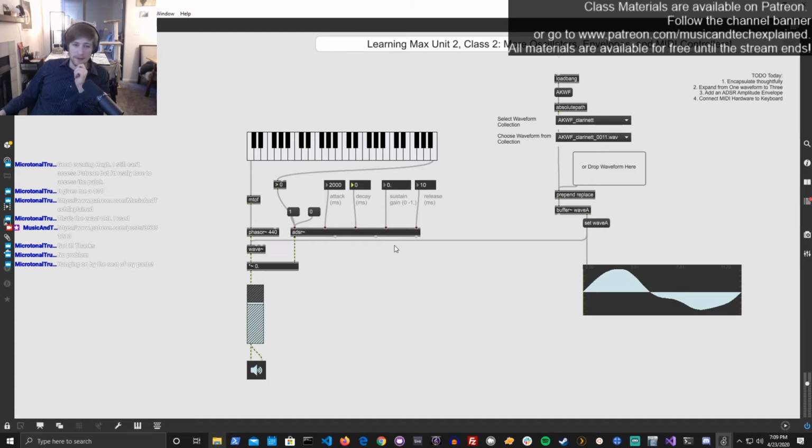And if we wanted to shorten that, let's try an attack of 1 second. So instead of 2,000, let's do 1,000. Now we're getting a click because it's literally going from its full volume directly to 0. And whenever you have a sudden leap in amplitude, you will get clicks. So maybe instead of a direct leap to 0, let's do a decay of 10 milliseconds. It should still give us the same effect minus the click. Yeah, that cleaned it up.